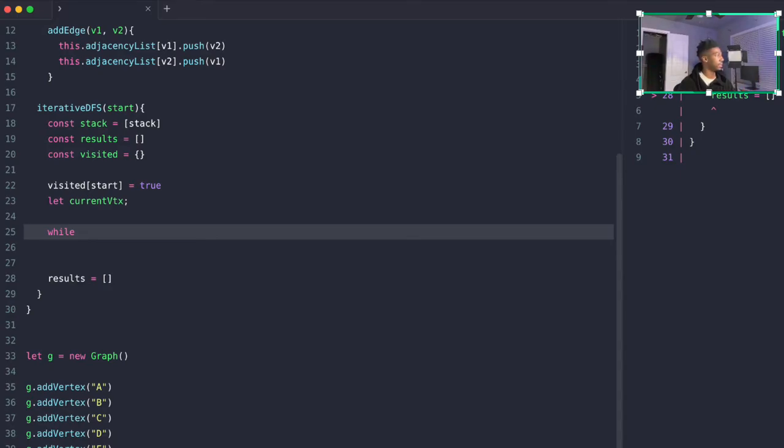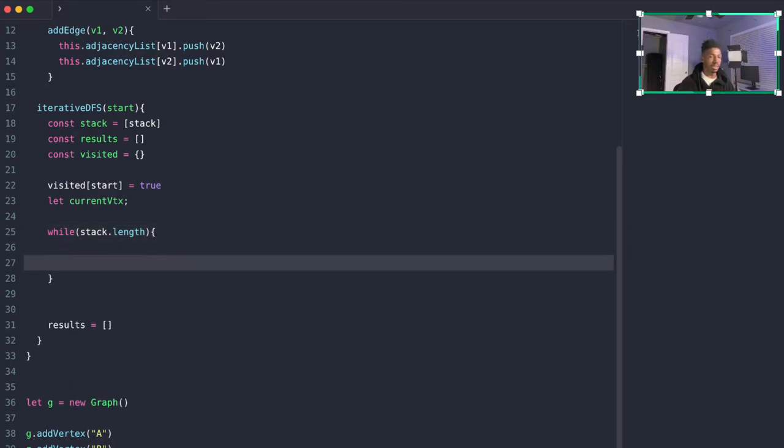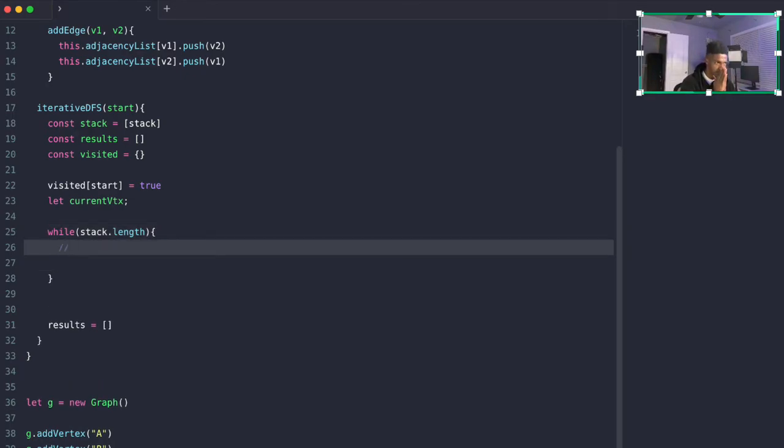So make sure everything is on. Cool. All right. While stack dot length is greater than 0, or since 0 is falsy and 1 is not, we can just do that. We want to do a couple of things. What do we want to do, Jeremiah?